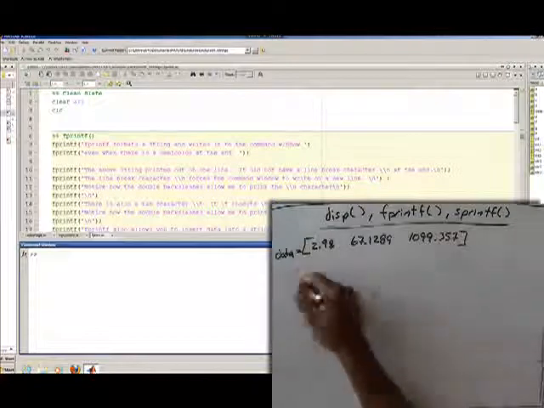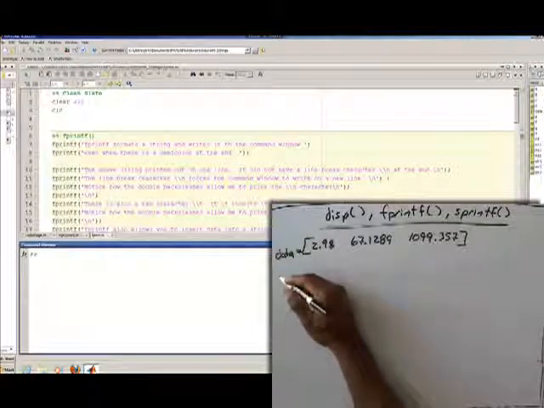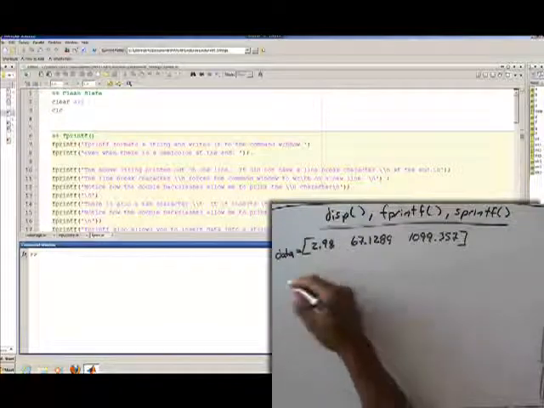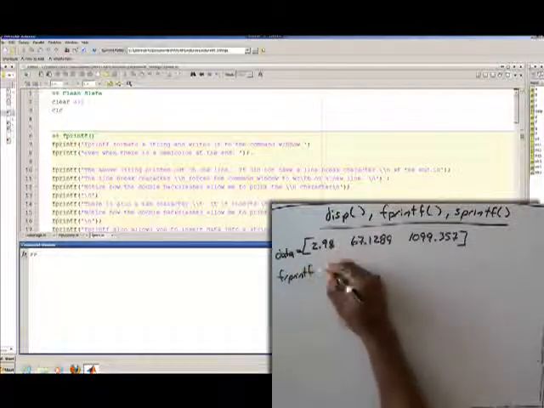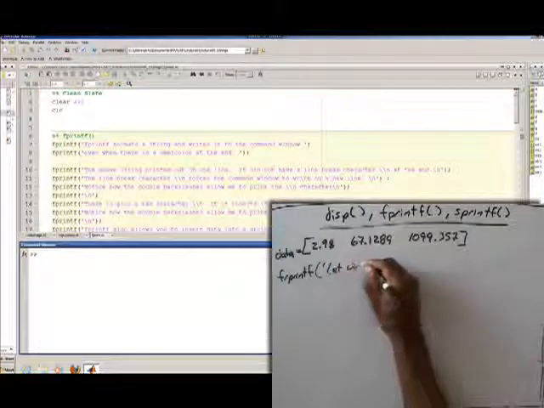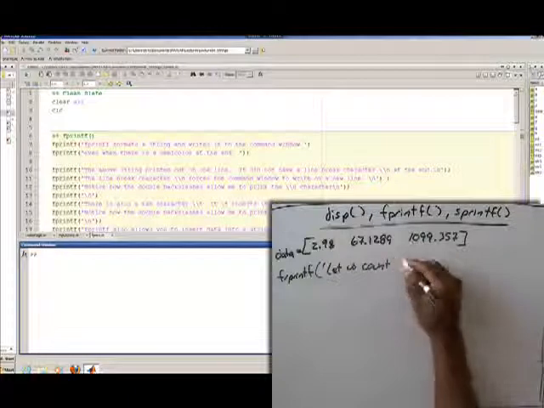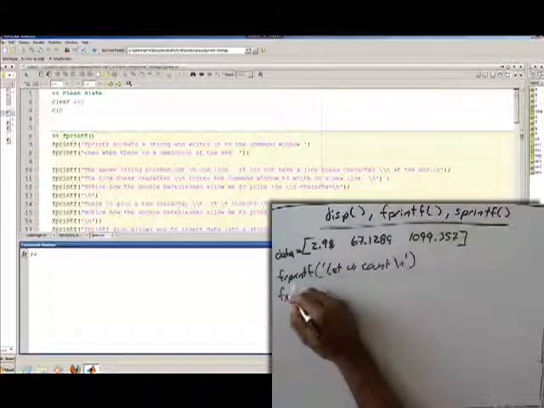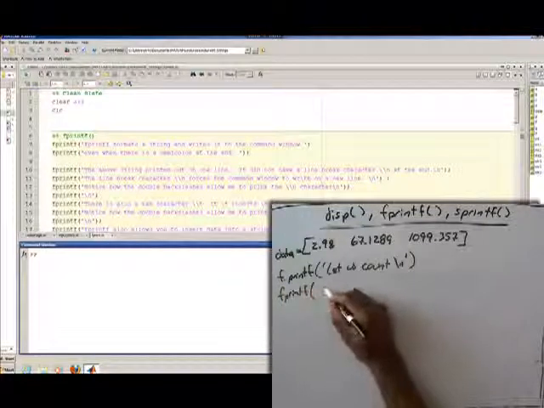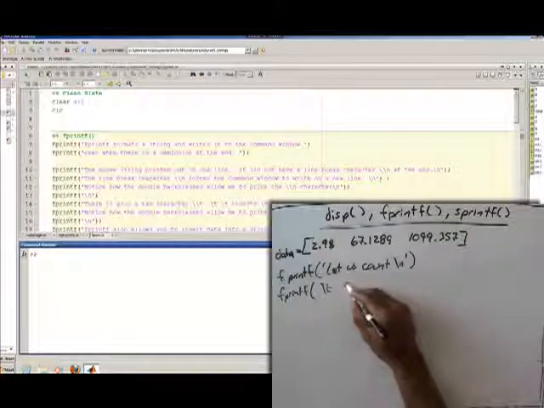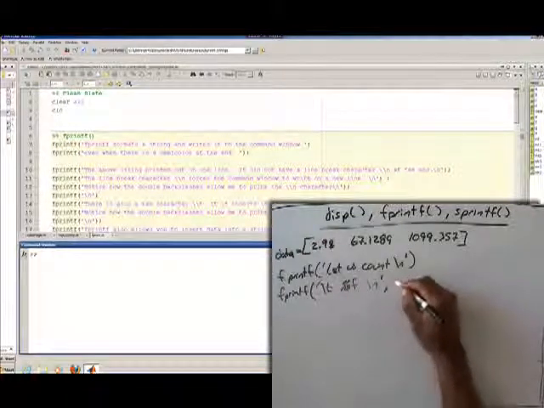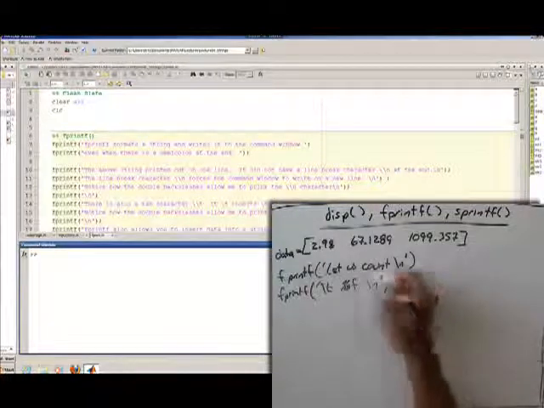Okay, so I have these data points, and now the nice thing about decimal numbers is a lot of times you want to print stuff out in column form because it just makes it a little bit easier to see it in columns. So let's do this. Let's do an fprintf, and let us count once again, and then we're going to put an immediate carriage return here and start a new line, and then we go fprintf, and then let's say I want to tab over a little bit with my columns, and then I want to put %f, and then a new line character. Okay, so let me put quote marks there, and then what I want to put in here is data sub 1, which is going to be the value 2.98.